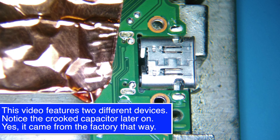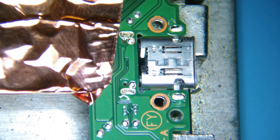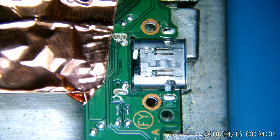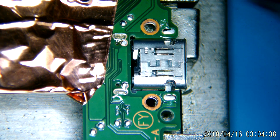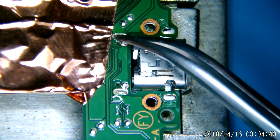We're going to come in with quite a bit of airflow here, so I have taped off some of the surrounding components just in case. Now, if you aim towards the edge of the board, you shouldn't have too much trouble here, but again, exercise caution and use your judgment. I did preheat the board here, which you'll see coming up shortly, using 410 degrees Celsius from about an inch and a half away or so.